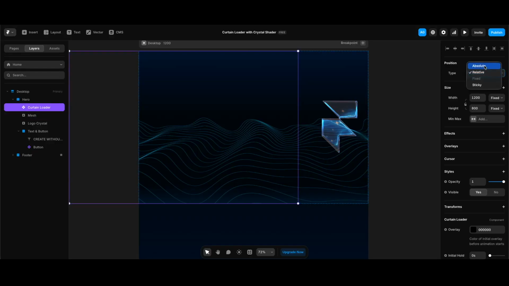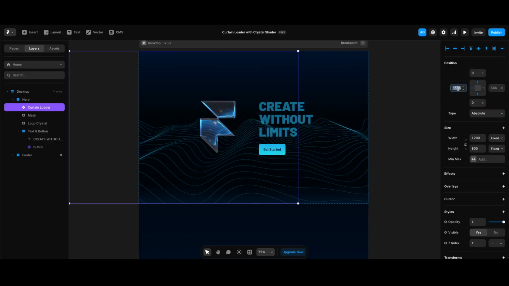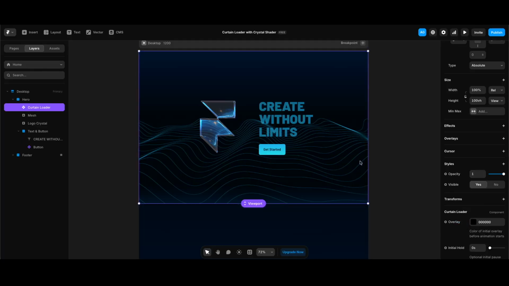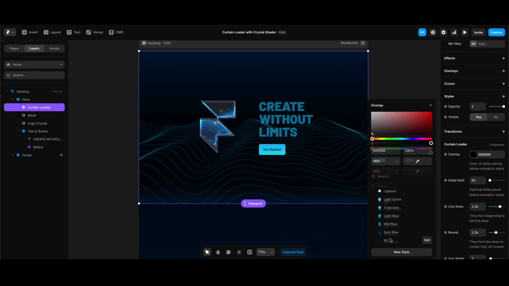Then I'm gonna make its position absolute, make its left spacing 0, remove its bottom pin, make its width 100%, height viewport, then I'm gonna remove its z-index. Let's quickly make the other customizations. I will make its overlay background, which determines the curtain color.